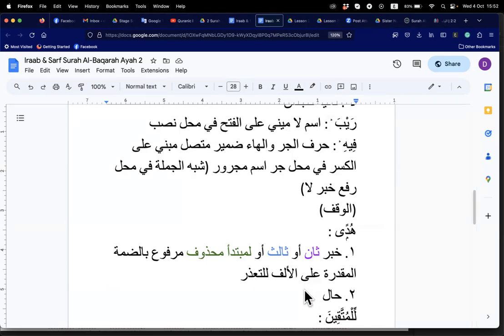So even basically, if you say the first one, this is actually your second hal, because you said la rayba fih is your first hal just now. So hal min al-kitab. And it's going to be thani. What status? Fi mahalli... Hudan, not just fi mahalli, you said that. Okay. So we will say it is hal min kitab mansub.